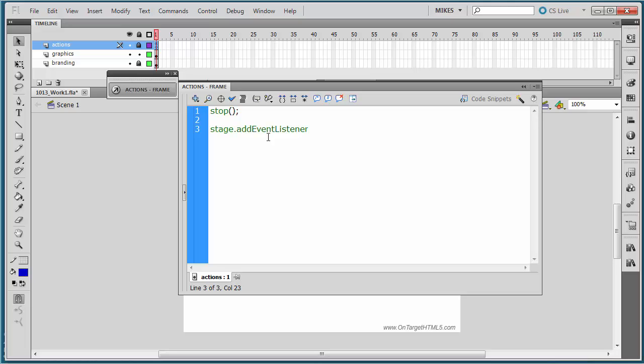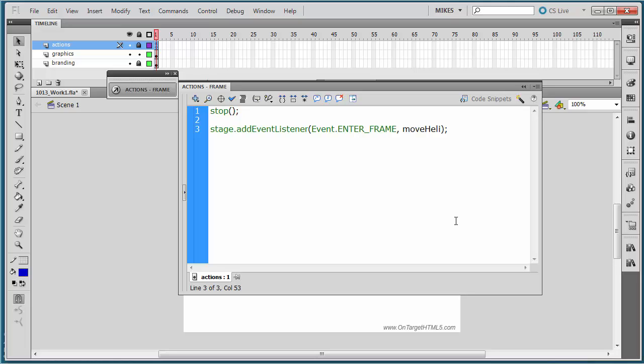So I've got my addEventListener, and again, I'm listening for an event. This event that I'm listening for is an ENTER_FRAME event, all caps, underscore, and then FRAME. I want to put my comma, and we're going to run what's called moveHeli. That's going to be the name of the function we're going to create, close parentheses, and then that statement with a semicolon. So I've got stage.addEventListener, so I'm adding an event listener to my stage.